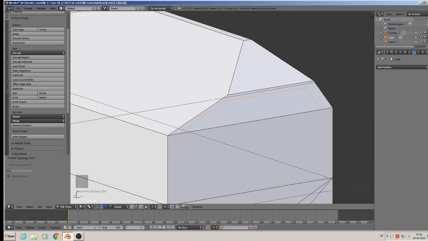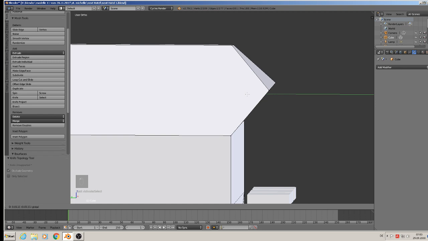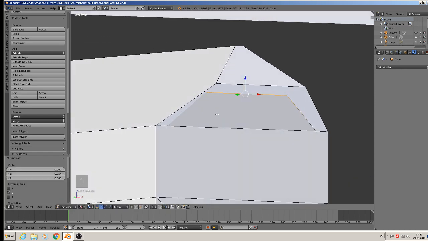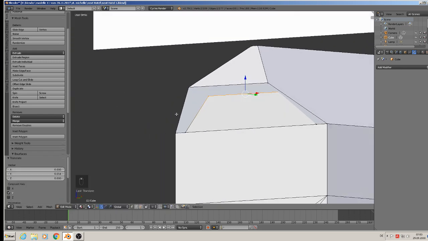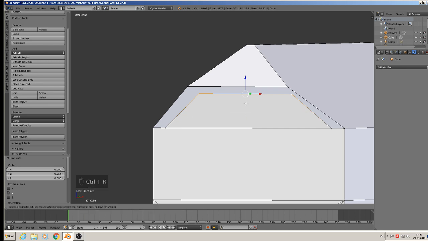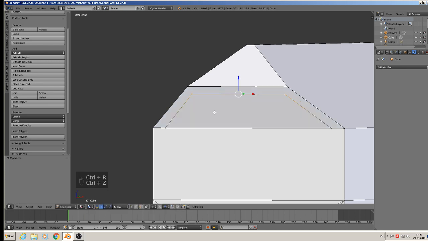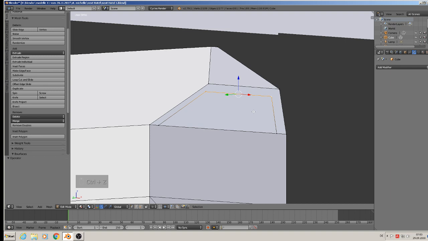And now we can take these verts and go back to the middle. And so we have, I see we have another problem. So Control Z, go back. When we get them back, then we get that problem.